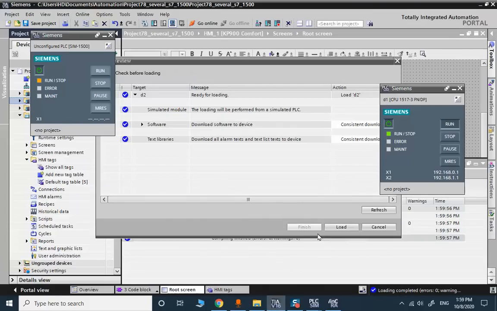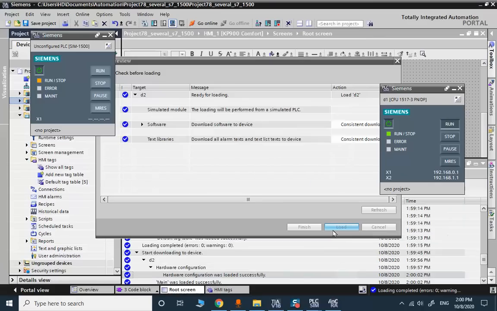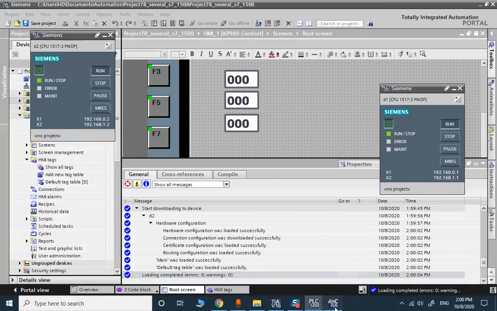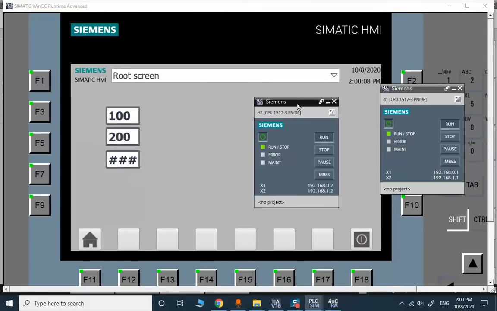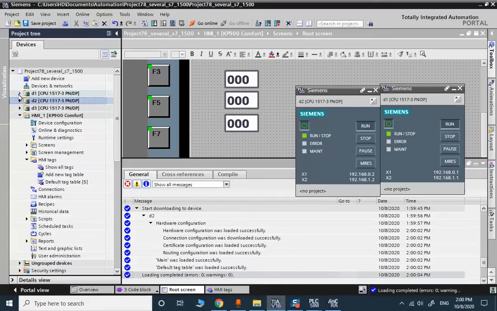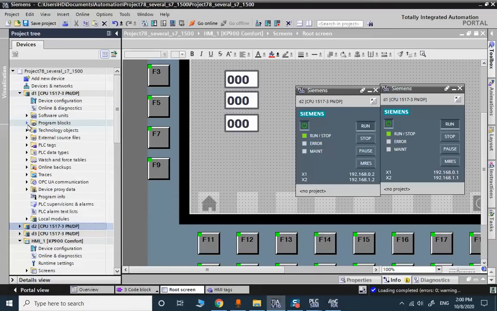Download. So two CPUs are connected. If we had the capability to add the third CPU, it was possible for us. Now I change the program in the first CPU.